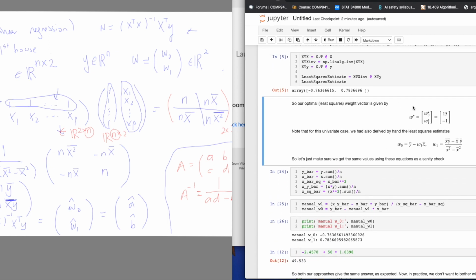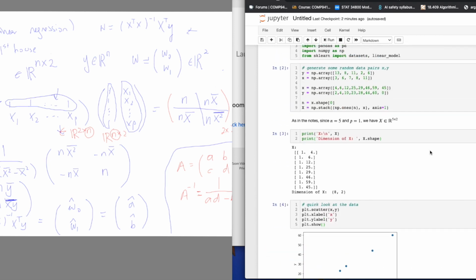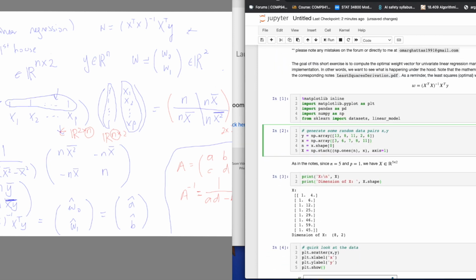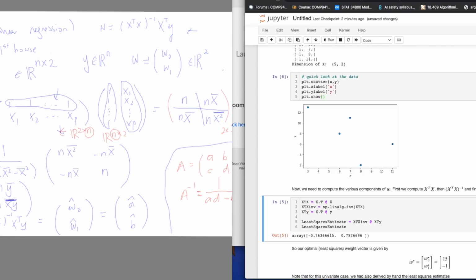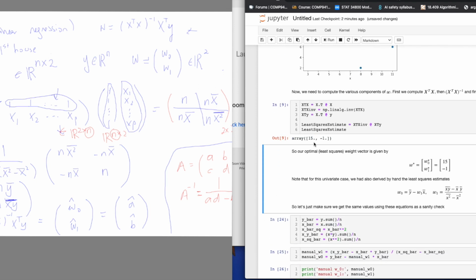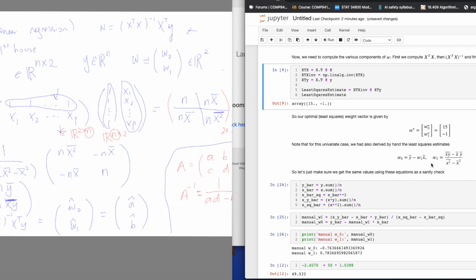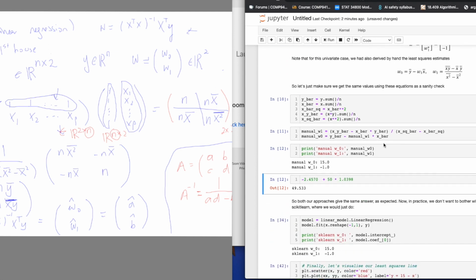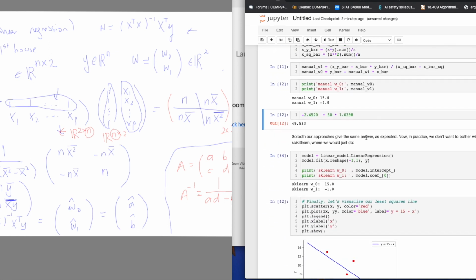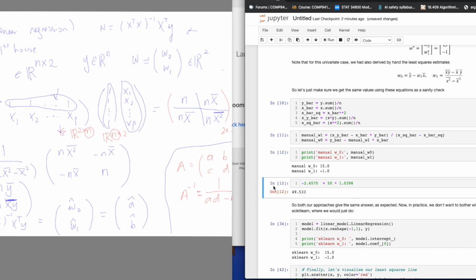and oh, I'm sorry, I think I've made an error here. I think we can get rid of this. Okay, I'll make sure to send you guys the right thing. Okay, so we got 15 and -1, so that's my intercept and slope. And again, I've just made it really clear here that this is very similar to what we did at the start, and I've derived it by hand using the original equations that we used, these equations here. Okay, so again, I just want you guys to be really careful, really clear on why they're the same thing.